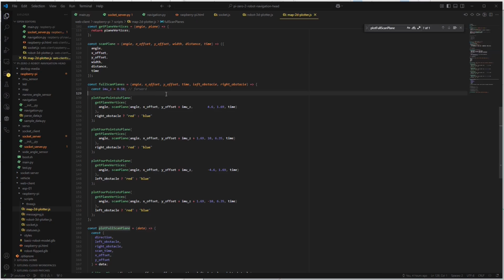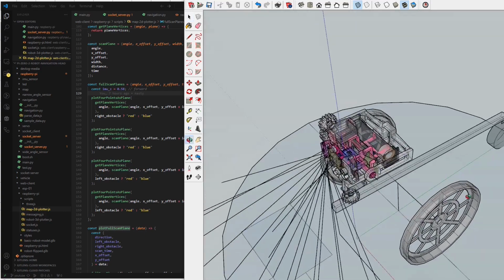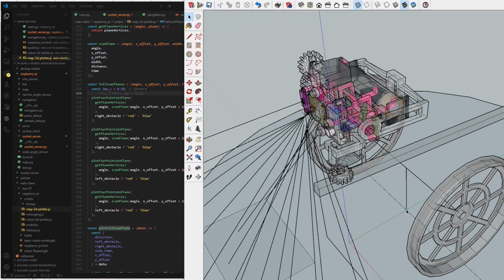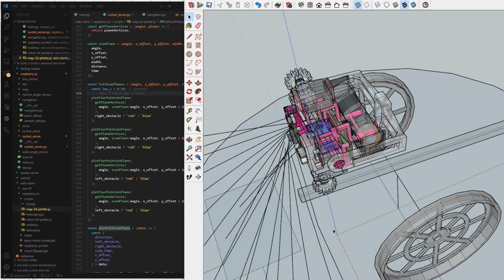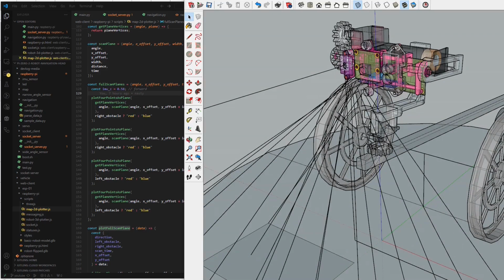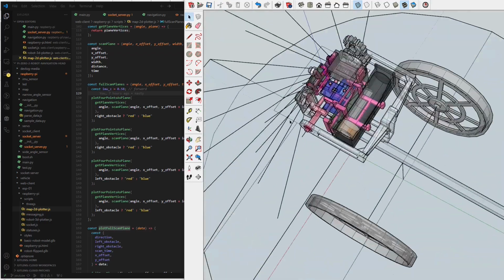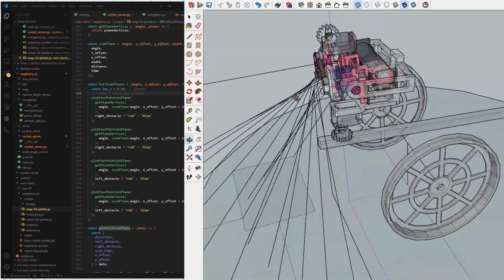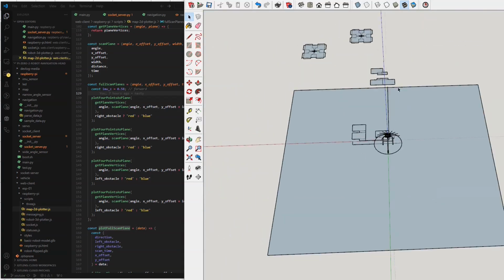I'm using Z4 here, because it's kind of confusing with this robot. The wheel is back here, but the center of the robot is this IMU, which is back here. What I'm considering center or 0 is this IMU, which technically is wrong because it's offset. There's a lot of things to consider, but this thing is crude. It's just basics.